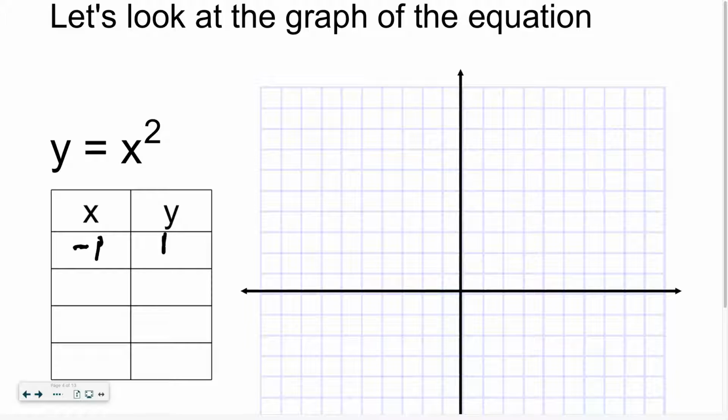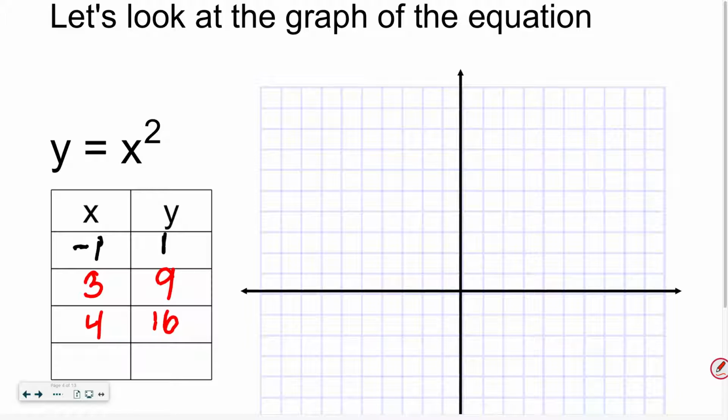Who can give us another value for x so we can calculate our y? Anything. 3. y is 9. Good. Who can give another one? It doesn't matter what value, really any value. If you're graphing like this, you can choose any x values. Who can give us another idea? Leo? 4. y is 16. Right?